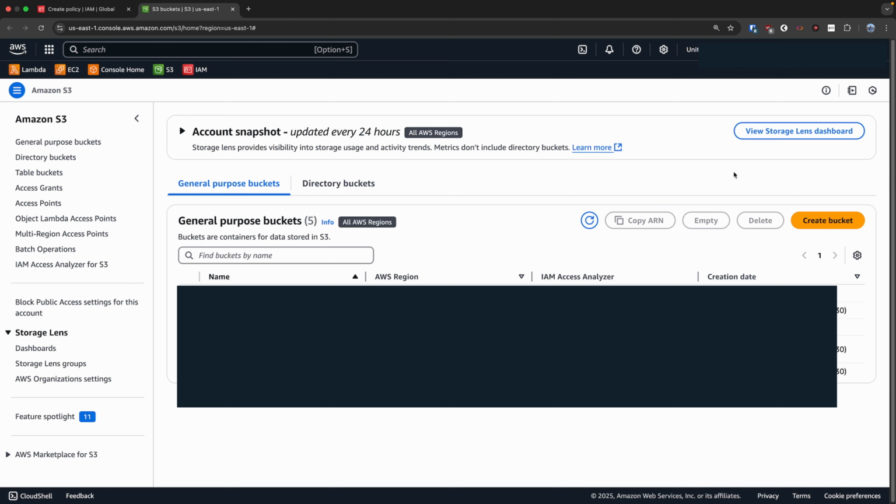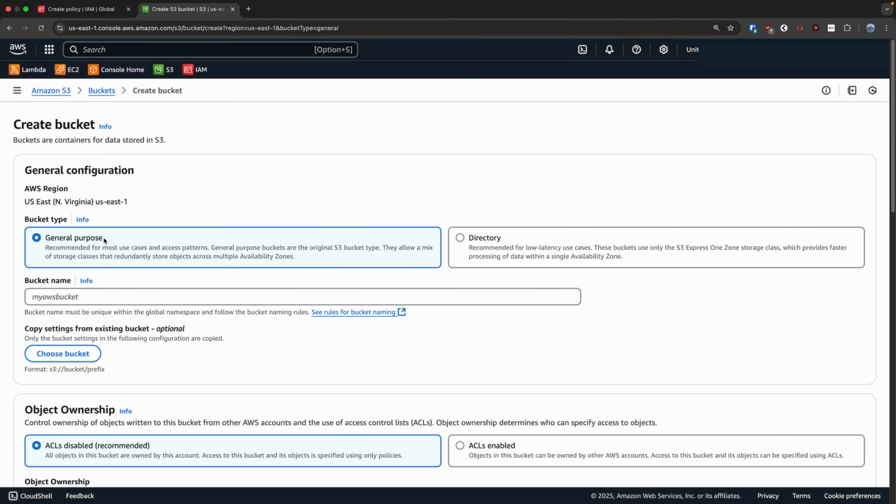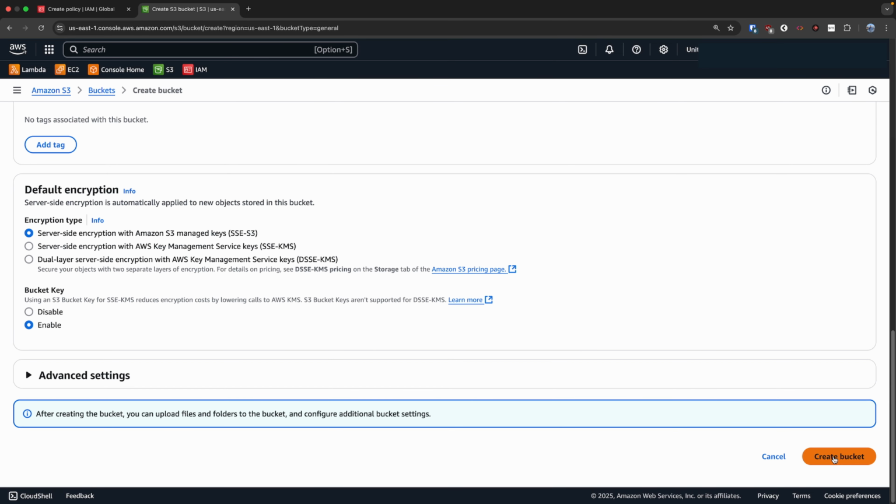Now in this one, I'm simply going to click on this create button. So I'm simply going to create a new bucket. This is just going to be a general purpose bucket. Now in the bucket name, you need to specify something that is unique, that is not available across all the regions in the world. So I'm just going to say SLS YouTube tutorial. And then I'm just going to keep all of the default options. I'm going to click on create bucket.